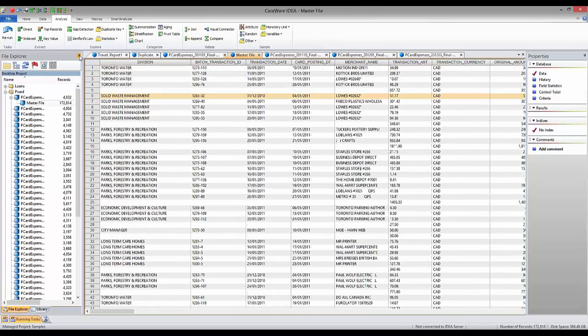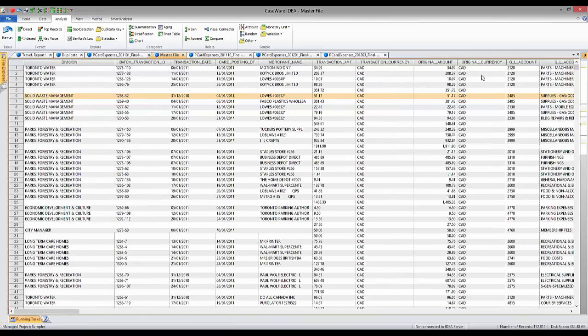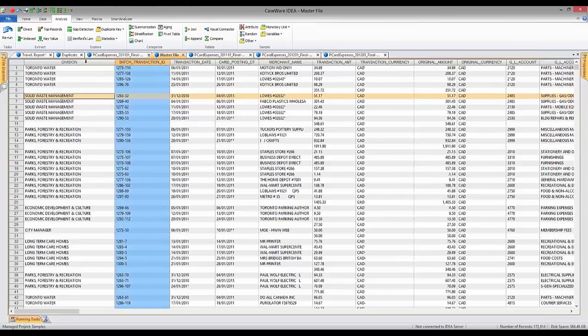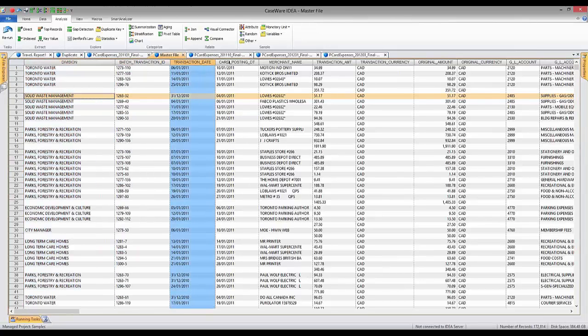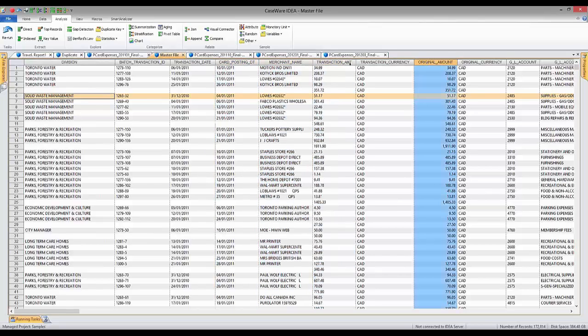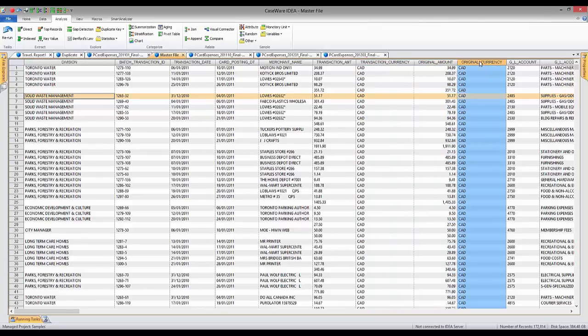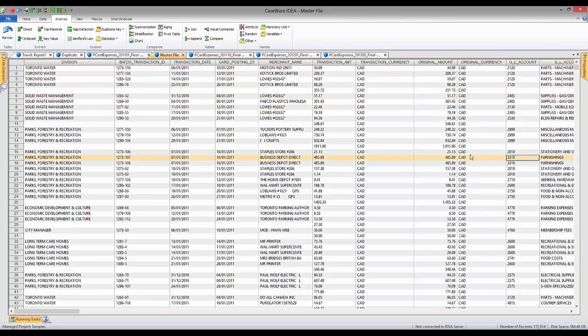And I'm just going to move these drop downs so we're able to visualize the information quickly. So we're able to see the different types of divisions, transaction date, card posting date, merchants, transaction amounts that was charged, what currency was used, original amounts, what was the original currency, what was the GL we used. Let's just say we want to make sure that everyone used the appropriate general ledgers within the scope of the analysis. This can be easily done.